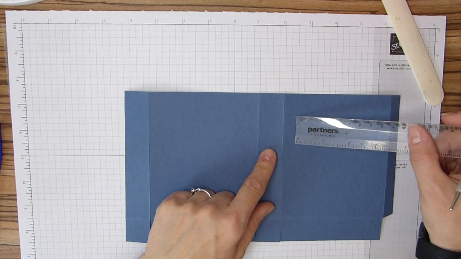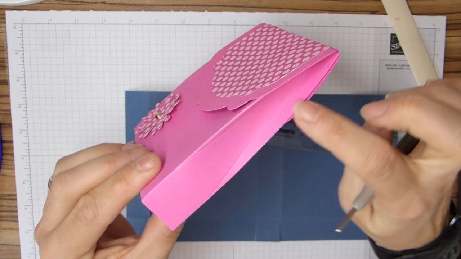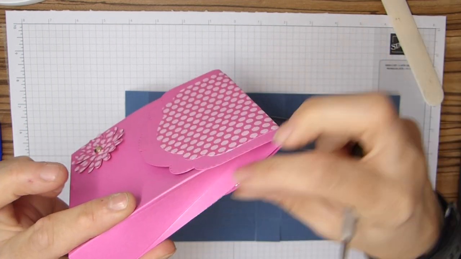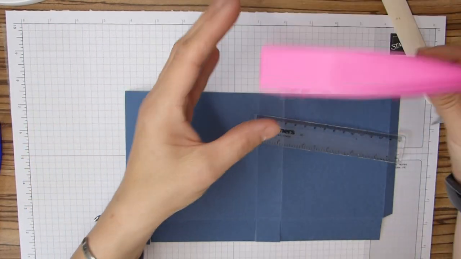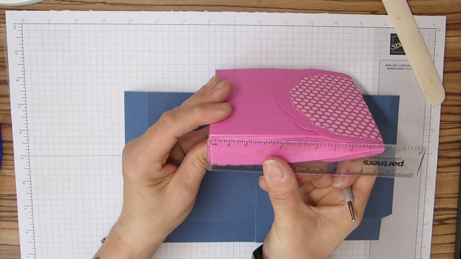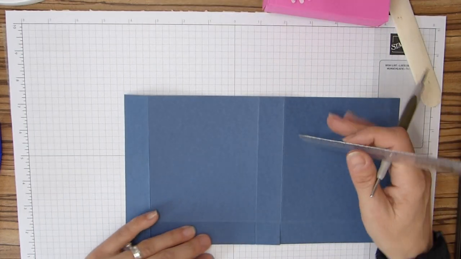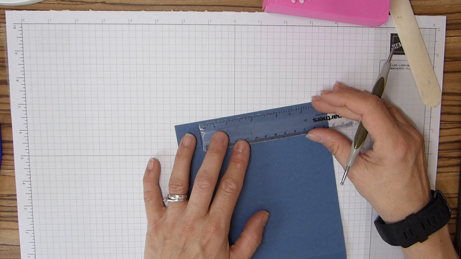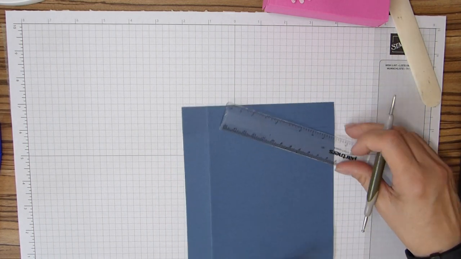And before I go any further, I want to just add some—just trying to find my ruler—where your bag folds in the corner, you really need to add some score lines just to help it fold and crease tidily. So what I did with this one is I measured an inch up from the bottom, because I don't want it to fold all the way because I don't need it to. So I just measured from my bottom score line here, I just measured up an inch, or 2 and a half centimeters.